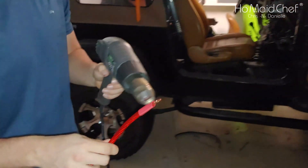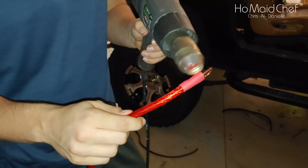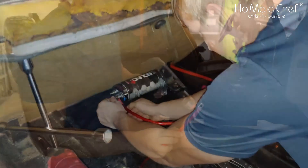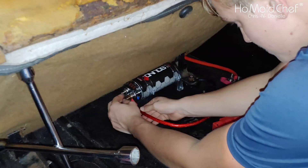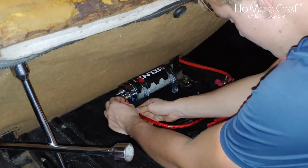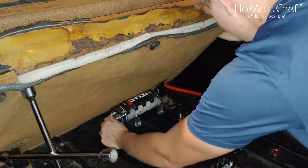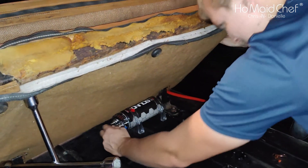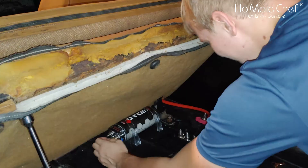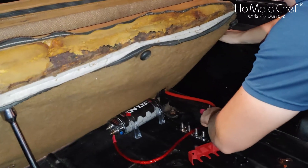These wires are going to our cap — we're going to make the ground too. We're going to buy more connectors because we're almost out. We're now putting the positive on our cap and running it over to our bus bar. All the wires going into the cap are confirmed. Right now we have no power to our bus bar, so we're good.